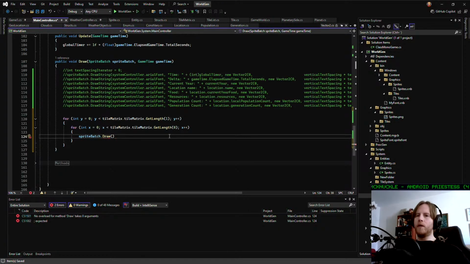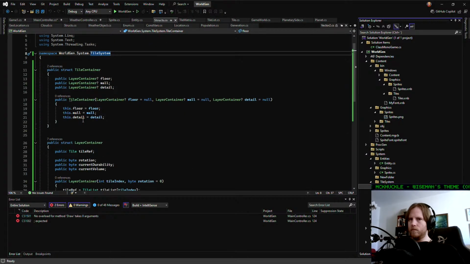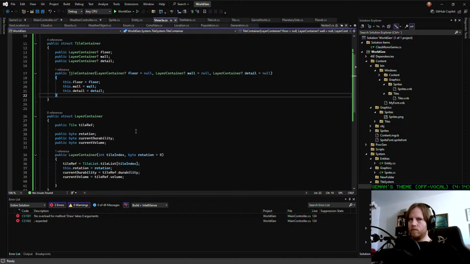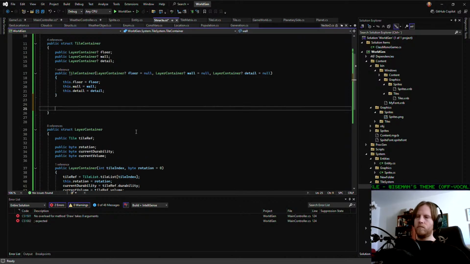So the texture is going to be... should the tile matrix tile container have a draw method? I feel like it should.